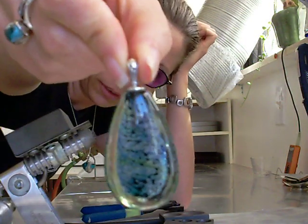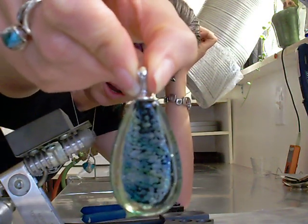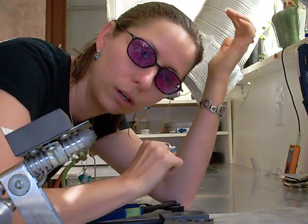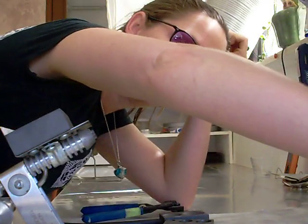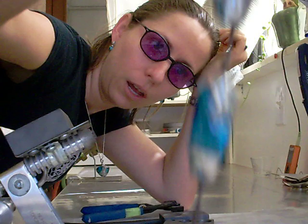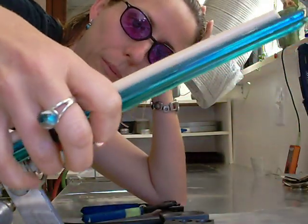And I'm going to be making a glass bead like this, slightly smaller so she can wear it a little more often, and the bead style will be like this, and she's chosen these colors to represent water and sky.